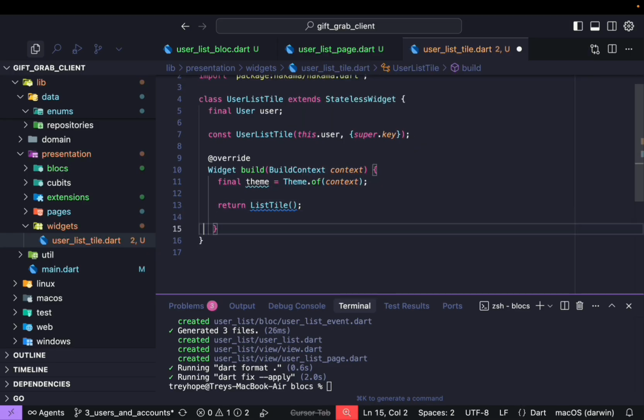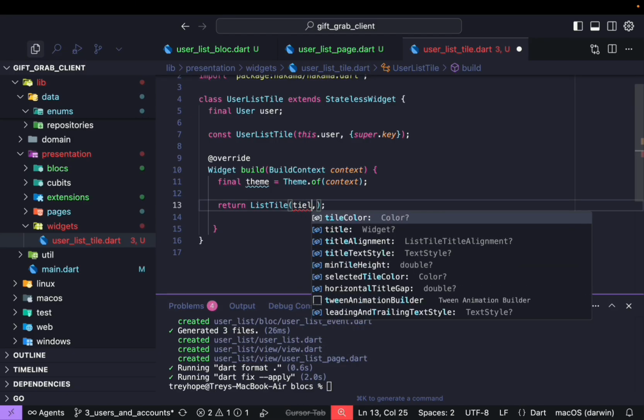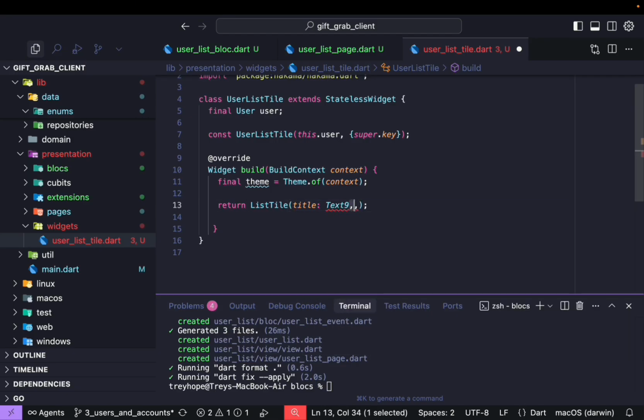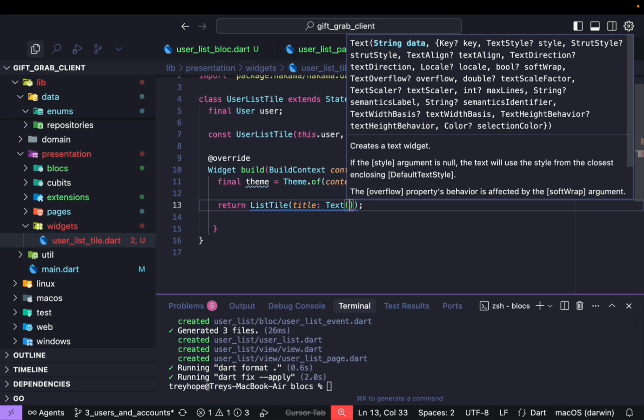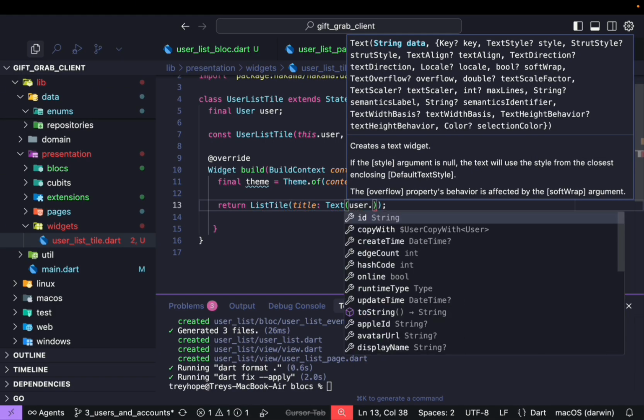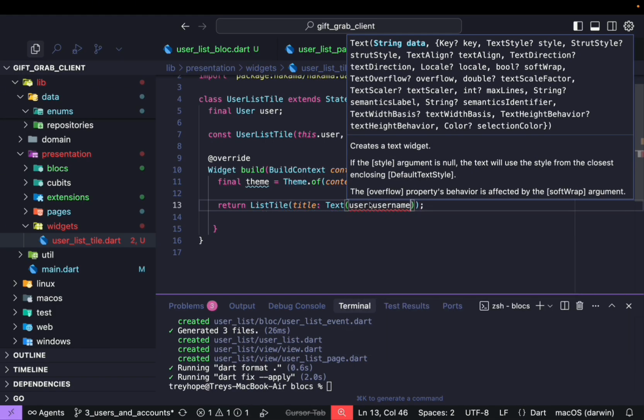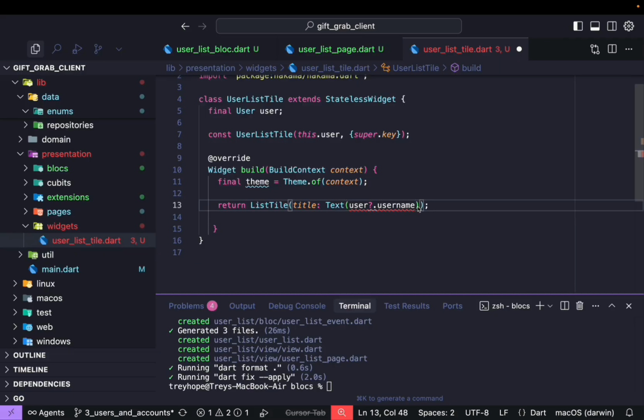So I'll take this container out, and the title will be a text widget that has the user's username, and as always, if that's null, then we need to handle that accordingly. I'll just say no name here.